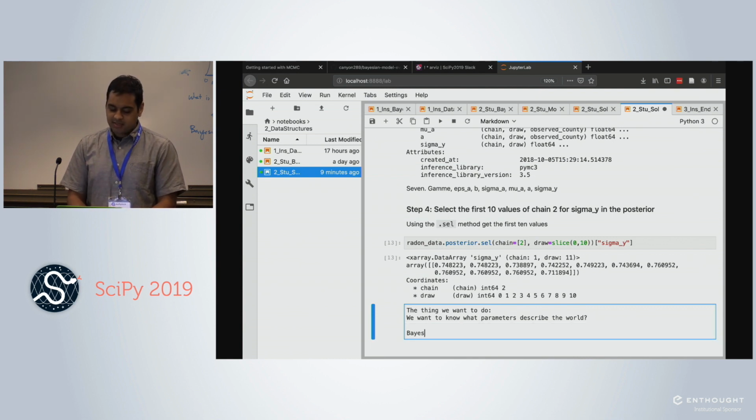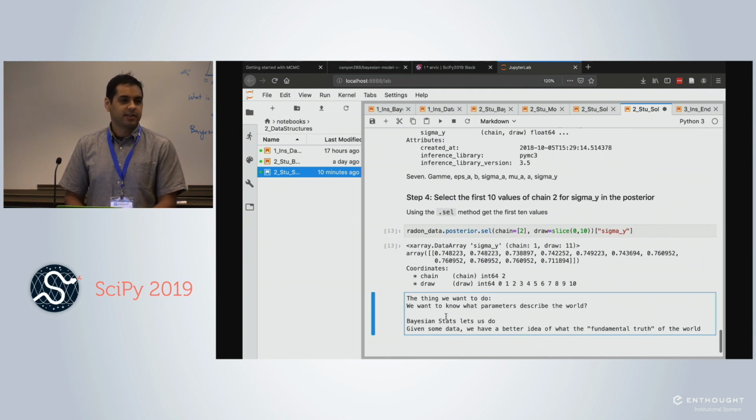So what Bayesian stats lets us do is, given some data, we have a better idea of what the fundamental truth is, let's say, of the world. So we want to know something about the world, and the way we get there is we just take a lot of observations.